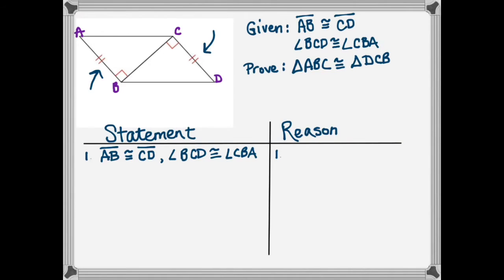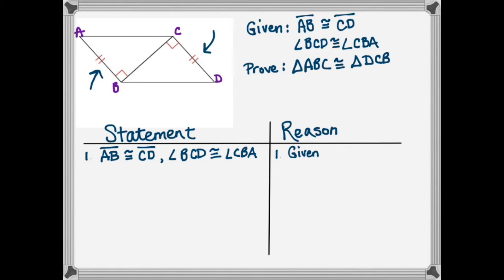The reason for both of those things is just that they're given. So that was something that they just gave to me. I know that that's true, so I can write that down right away. If it wasn't labeled in the picture, then you go ahead and label that here. Makes your life a lot easier to have a visual of what's happening. Okay, so now we need to think about what we have and what we still need.